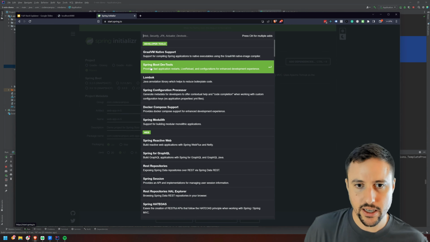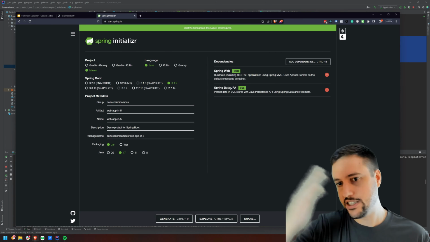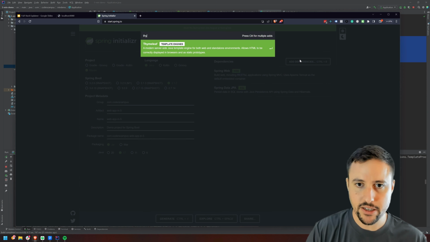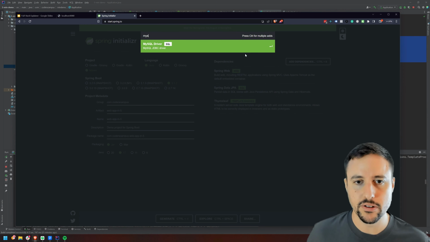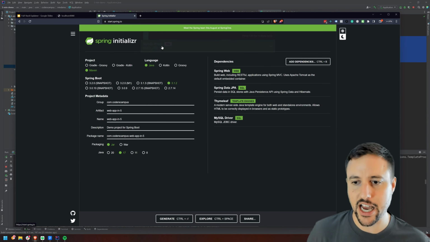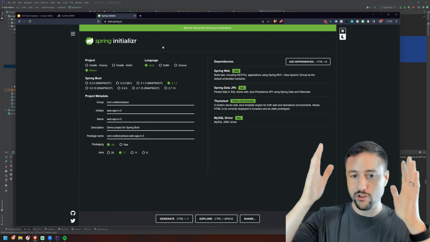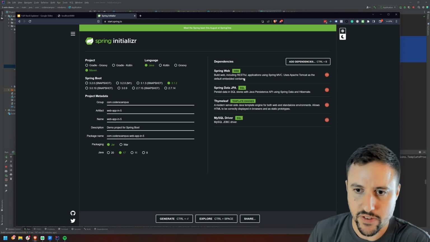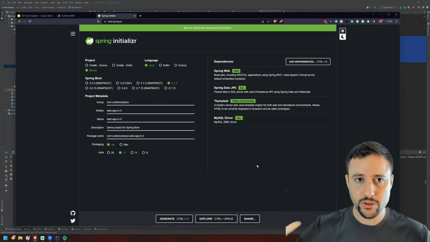We added Spring Data JPA, which is the second communications layer. Java we already have. For the front end, I use Thymeleaf as a templating engine. And on the back end, for the database, I use MySQL, right? So those are the 4 dependencies that I added. Those are 4 of the 5 pillars in full stack web application development. That's where they came from, and then you can say generate.